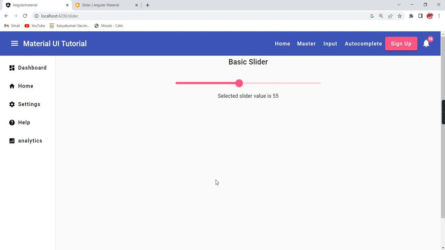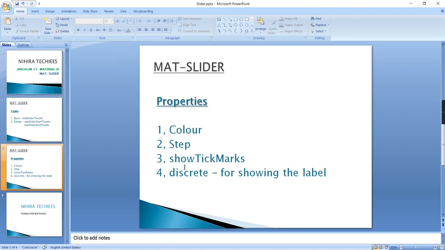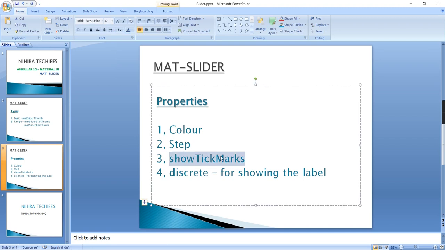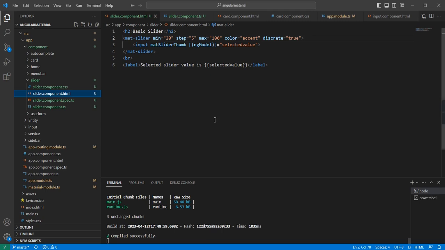Okay, this is fine. Our next property is showTickMarks. In our component I already included step 5. For every step, if you want to include some kind of tick mark, then we have to use this property, showTickMarks true.